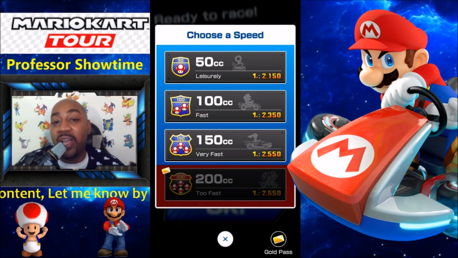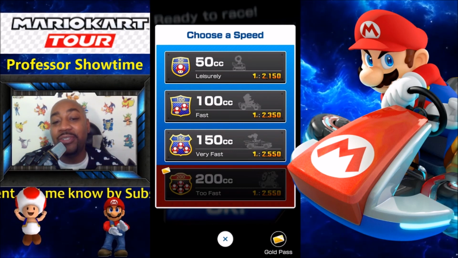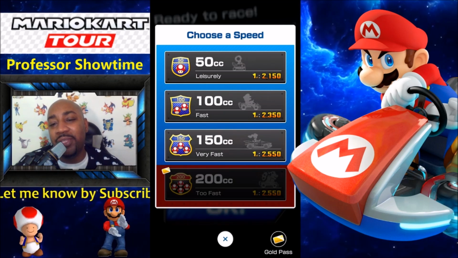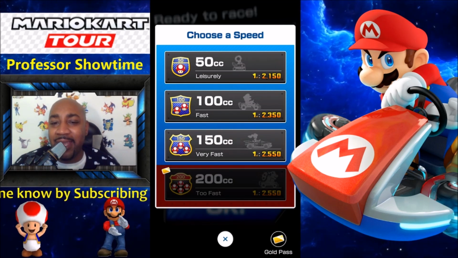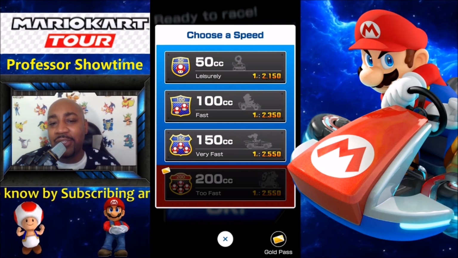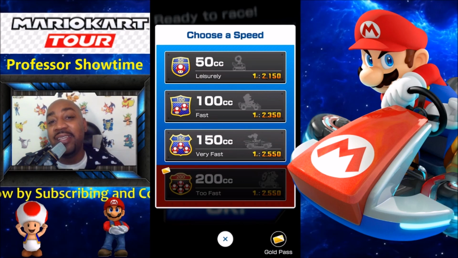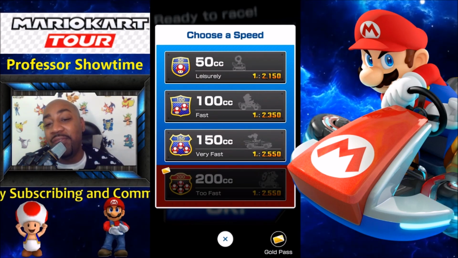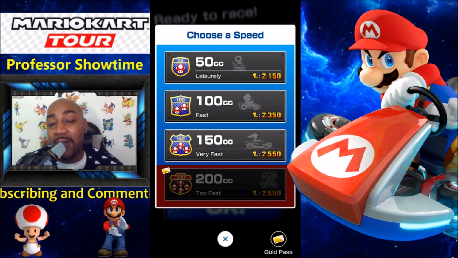Now, the reason why I brought this up is because look at the last one. Look at the 200cc. Look at the one that this subscription is for, the one that you pay $5 a month for. It's the same as the very fast. 200cc and 150cc give the same rewards. The courses are no different, it's just a little bit faster, but the rewards are exactly the same.